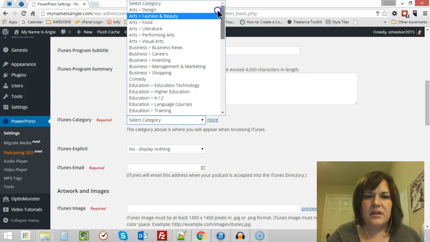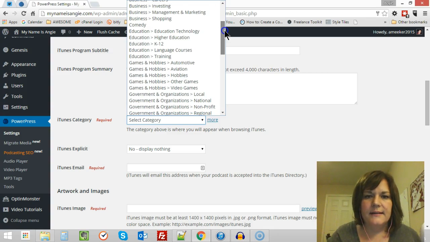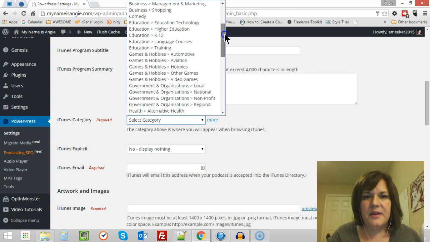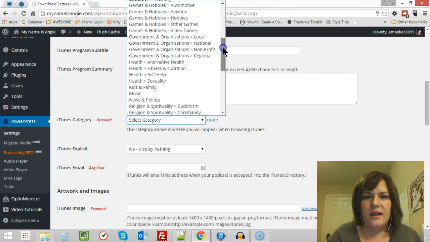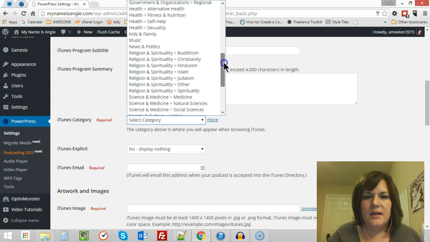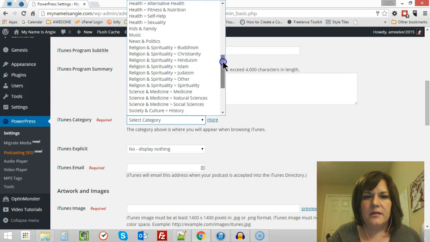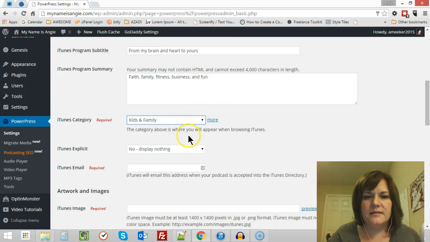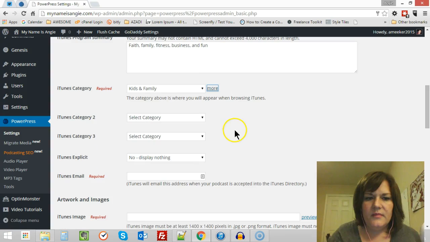So I'm actually going to go with, let's see, this is a good question, isn't it? It's somewhere between business management and marketing and kids and family. I'm going to go ahead and go with kids and family because I know what this is going to be about. So if you click additional categories, you can add additional categories.